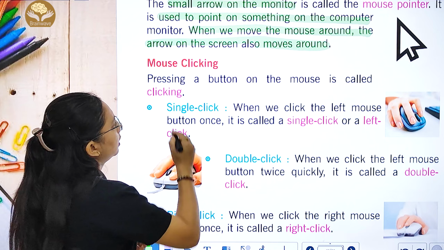Now today let's start with chapter number 4, keyboard and mouse. In this chapter we will study about keyboard and mouse. In keyboards I will tell you about different keys. We have alphabetic keys, numeric keys and some special keys. And in the mouse I will tell you about mouse pad, mouse pointer and mouse actions. Different actions the mouse does, that I will tell you in this chapter. Now let's start with the chapter.